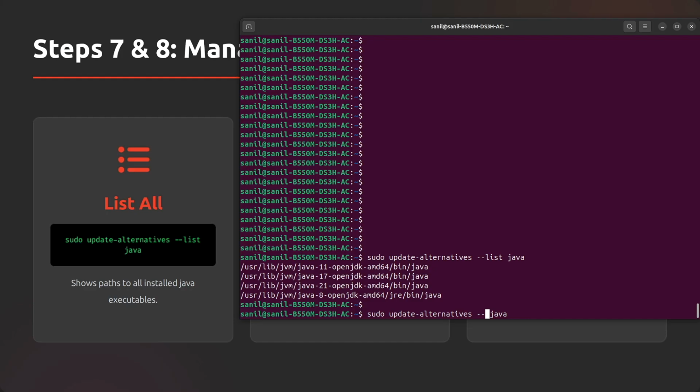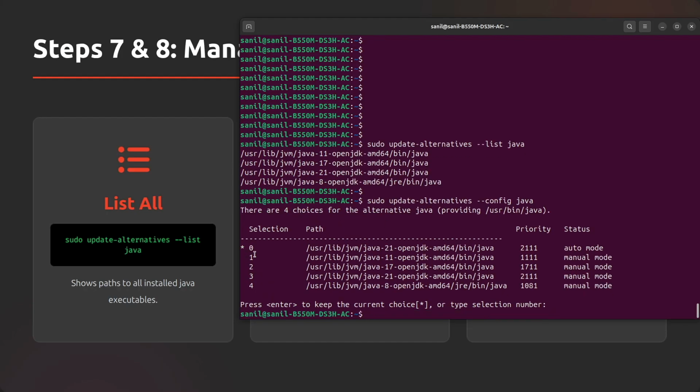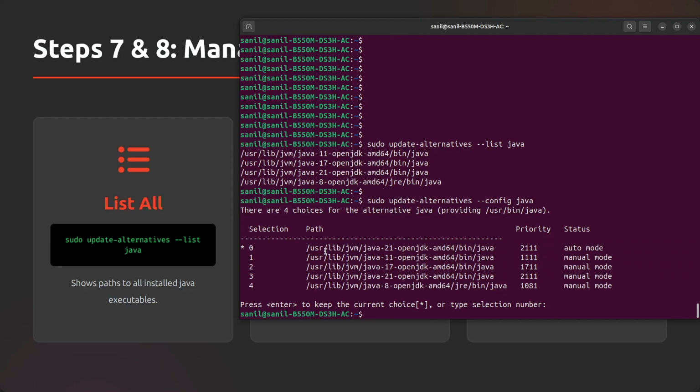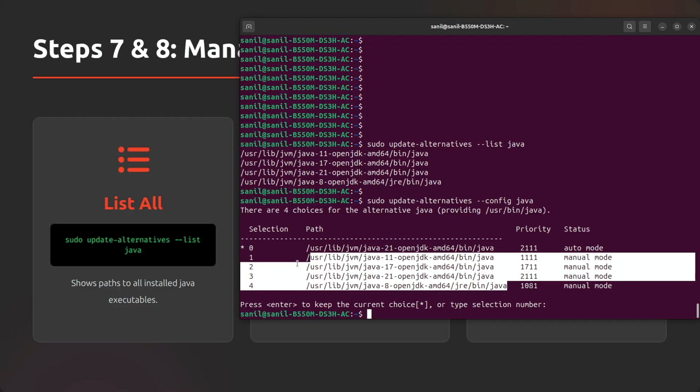We'll paste this config here. And you see, there are 0, 1, 2, 3, 4 different selections here. And 0 is 21, showing that 21 is automatically selected. Now we can select any one of these just by typing those numbers.